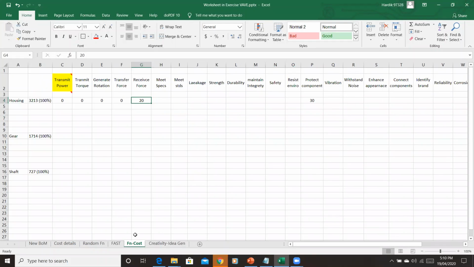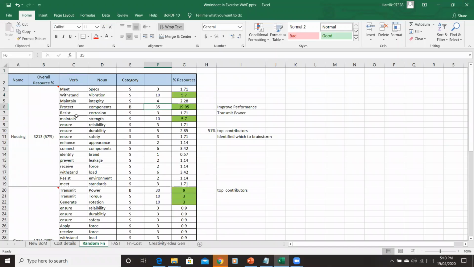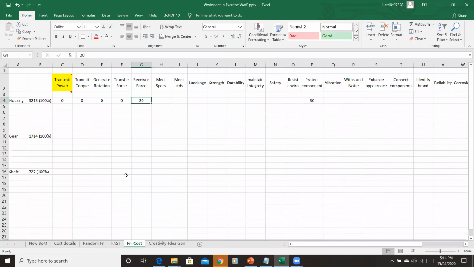Okay, so 1 second. Receive force. So here we don't have receive force. We have receive force, so we have given 2. So if I give here 2, that is also okay. It is up to you actually because when you're ignoring any consultants or any trainers, they do not know because it is your own product and you know better than them. That's why I'm not involved here. Receive force I'll give a bit.